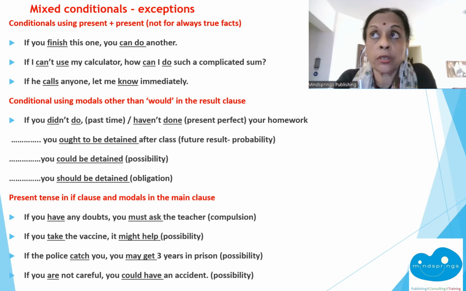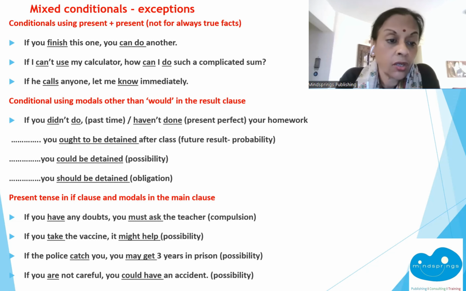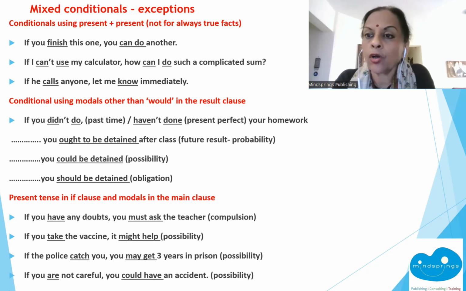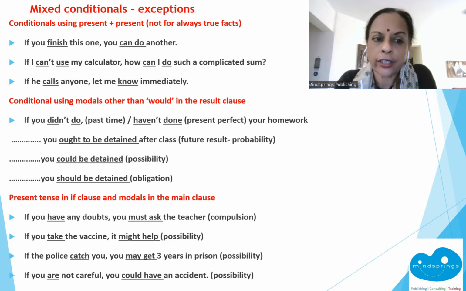Or I could say you could be detained. Now, I don't know, I'm not sure. You could be detained, which means you better call up your mother. Or I could say you should be detained. That is an obligation. That means you deserve it. You should be detained. So you see, when I change that modal, the intention will keep changing.